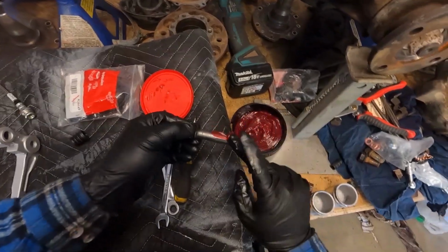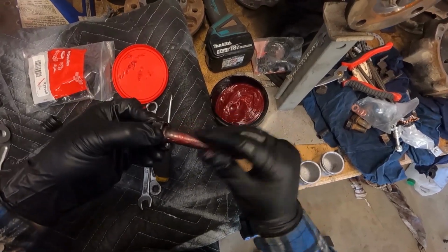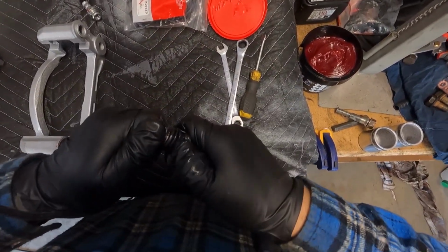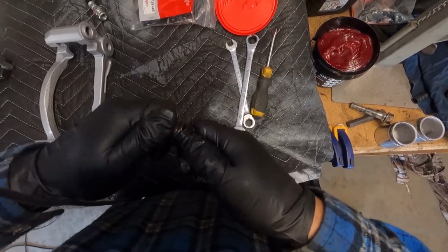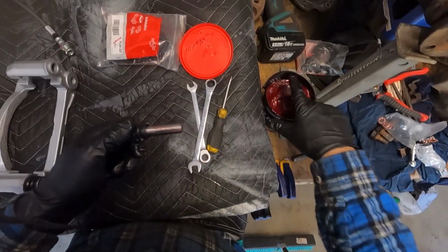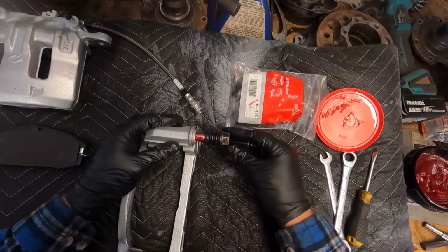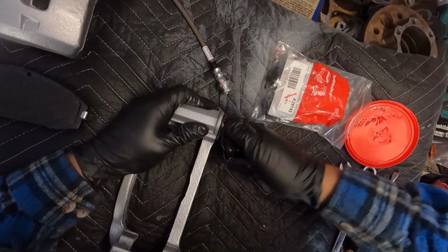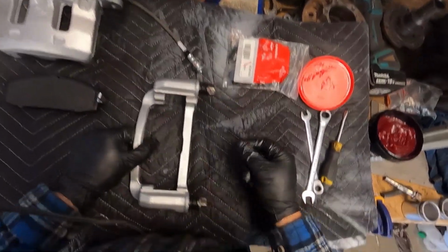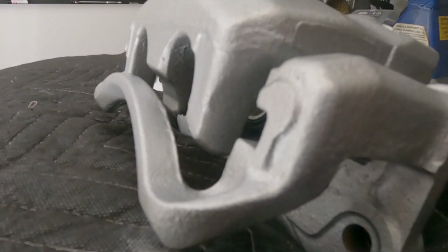Same thing goes for this one. Nearly put some grease on this one. This is the one that was rusted inside, up around there. Work it around, just make sure you get it around. There we go. Look at that. Brand new. Slide pins all done. Cheers guys.